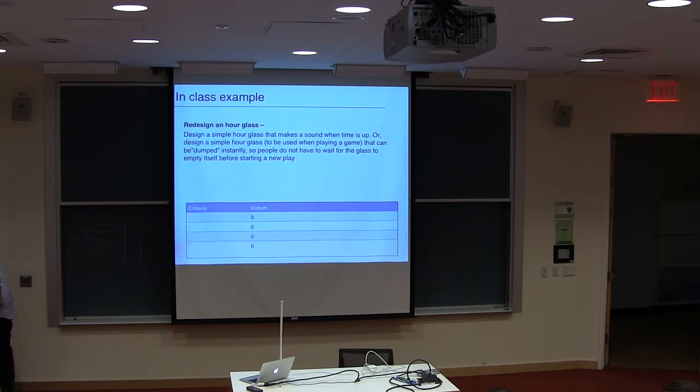All right. So the key is not to add them all together. You just want to kind of say, this is +1 and -1, and this is +1 and -2, and this could be +2 and -1. So now you'll compare these to the datum and say, well, this one has the most pluses and the lowest minuses, so this could be our new datum. And now you could send this through another round of results, and maybe there are ways to combine these two designs, and the design can evolve from there.